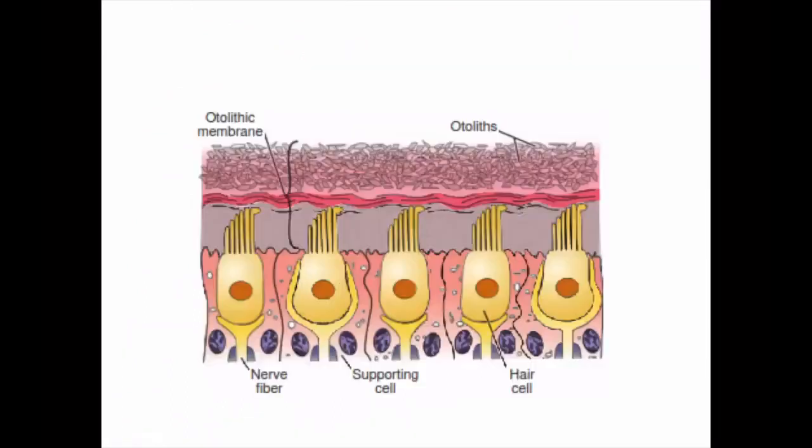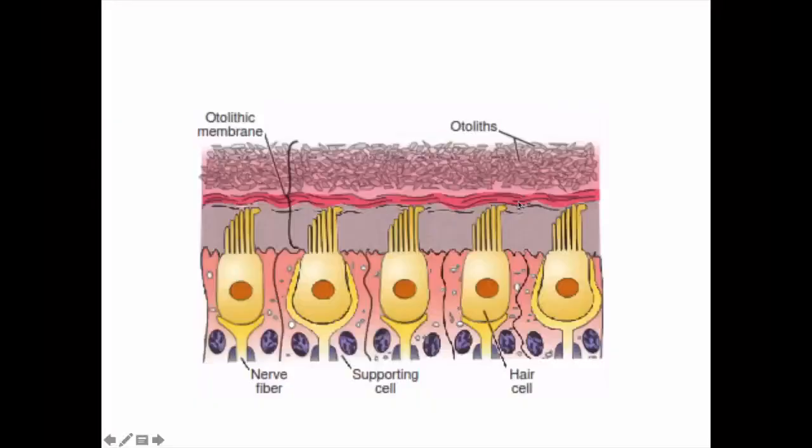Here comes the structure of the otoconia or the otoliths which was seen here. So it is actually the receptor seen in the utricle and the saccule. Since it is placed horizontally or vertically, the hair cells are seen in the vertical direction, so they are placed in the horizontal way, which is actually the receptor which is seen in the saccule.